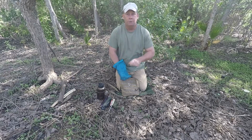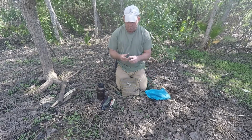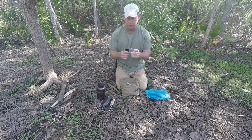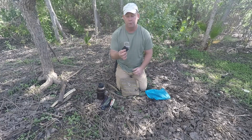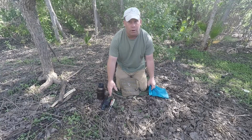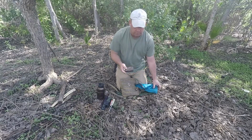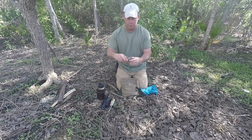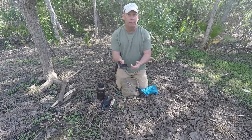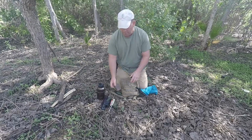So obviously each time you strike the ferro rod, each time you light a match, each time you light your lighter, you're expending a resource. So another great way to get combustion going without expending a resource is a magnification glass. At least 2.5 power ought to get the job done. So good one to practice with, as long as you got a little bit of sunshine. I do like to carry an Altoids tin with char cloth in it, and come to one of our fire skills classes or look at some of our other videos to learn about char cloth.